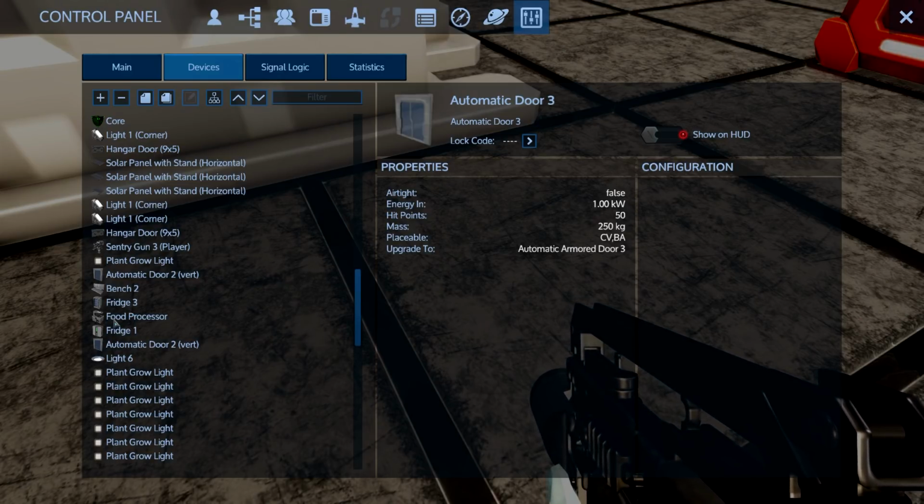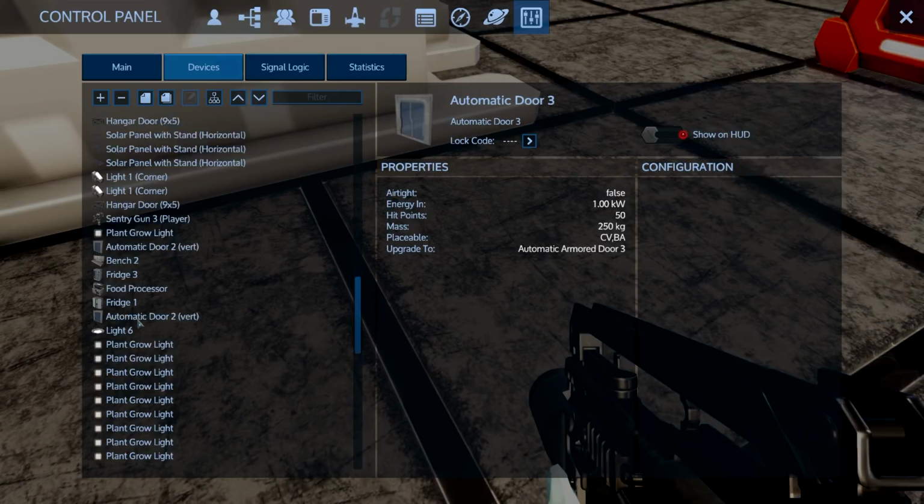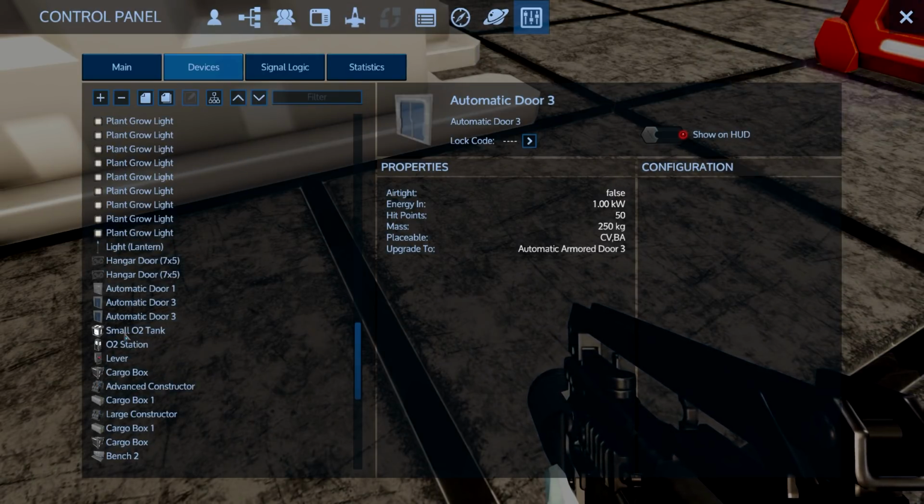The fridges, because sometimes we'll leave stuff in the food processor, and you're absolutely correct. It does act as a refrigerator now, so things don't spoil in there. The plant grow lights, of course, we have to have those on all the time. The O2 tank is off when I flip that switch. The O2 and the O2 station off.